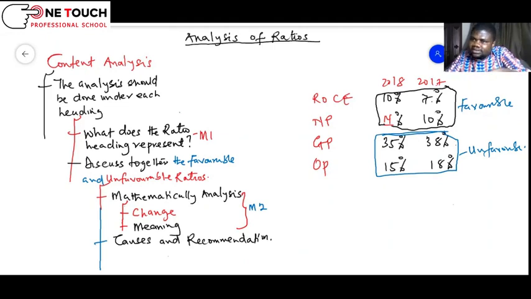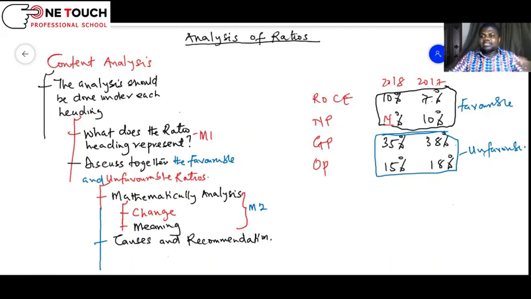Then out of these causes, you give us a recommendation. You can tell us that if sales is reducing, it may be due to the fact that we have not been able to improve the quality of our product. So you recommend that the quality of the product should be improved and the entity should embark on rebranding, so that more people will have confidence in the product and then patronize it. You can talk of the fact that they should deepen or intensify their sales promotion strategy. They should look for a winning strategy that will win more sales for them.